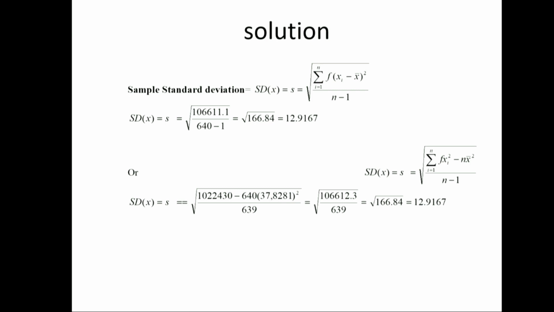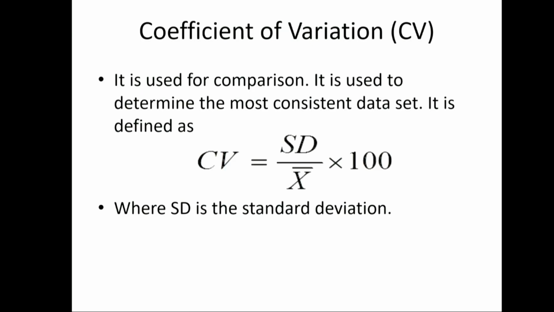So we now move to the last one in this particular unit, which is the coefficient of variation for group data. As I've said before, coefficient of variation is just for comparison. We use it for comparison. If you want to compare two different populations, you have to make use of coefficients of variation. The one with the least coefficient of variation stands out as the best. The CV, as usual, is SD divided by the mean multiplied by 100. SD, that is the standard deviation.